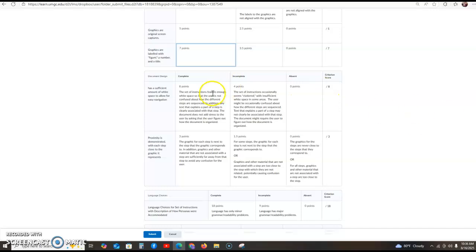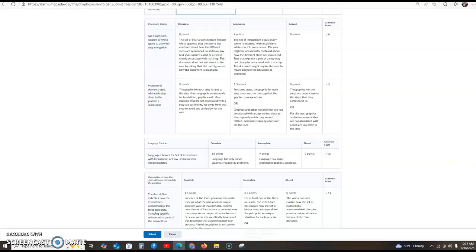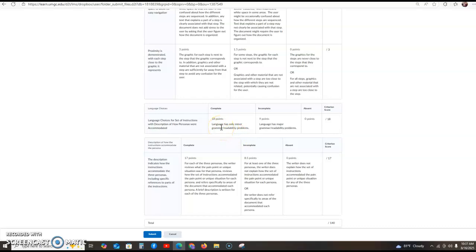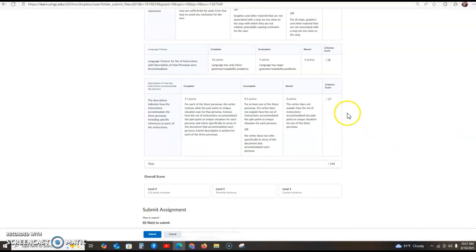and to see not just what I'm required to grade for, but the value of it in relation to the total point value. Does the document have white space? Is everything smushed together, or is it spread out nicely? And then proximity: is step 1's description near step 1's labeled figure? And then, of course, did you grammar check? Are you consistent? Are your steps in full sentences? Are you using periods? Are you consistent with your capitalization? That kind of thing.